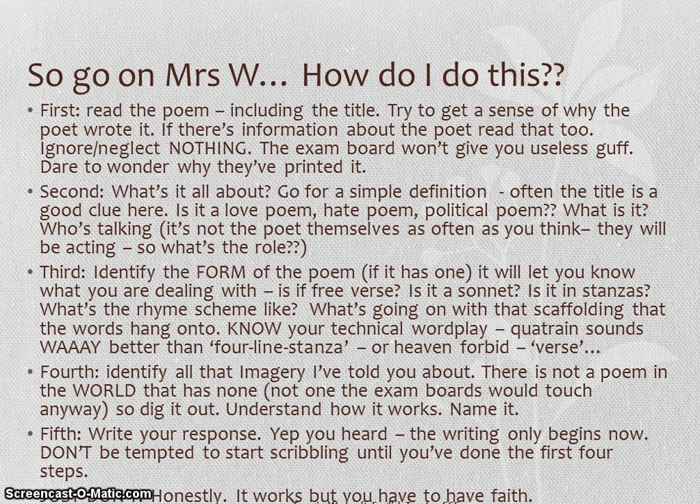Once you've done all four of those things, you need to plan and then write your response. That's right — you don't start actually writing until you've got all the way to that fifth point. You think, you plan, you annotate, and then you write. When you're sitting in that exam hall, there will be some people who, like mad concert pianists, hold their pen above their head, take a massive deep breath, and then start scribbling and don't stop for the next two and a half hours.